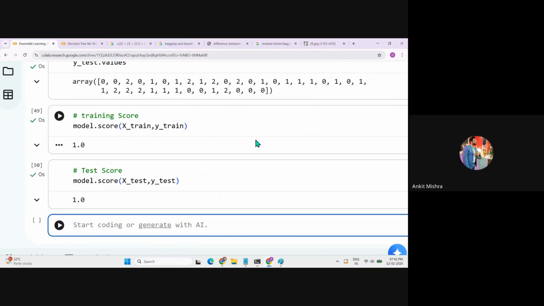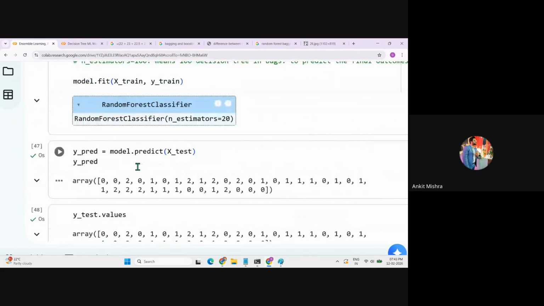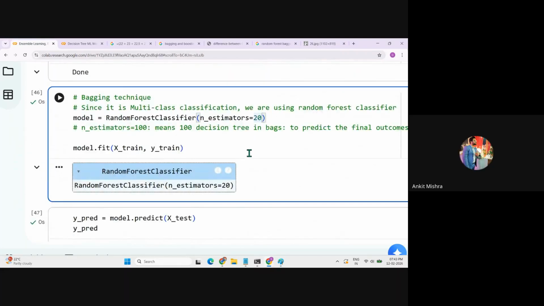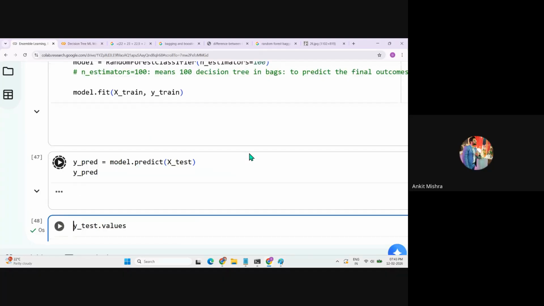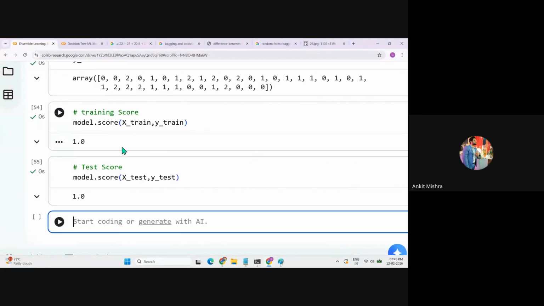The default value is 100 trees, right? We are getting 100% accuracy on 20 trees. So why do we use 100 trees? We rely on the majority voting, so it is recommended to use a larger number of trees so that you can get the highest majority voting. That is the reason we use 100 trees. You can make it 200 or 500 as well. It's completely based on hyperparameter tuning.